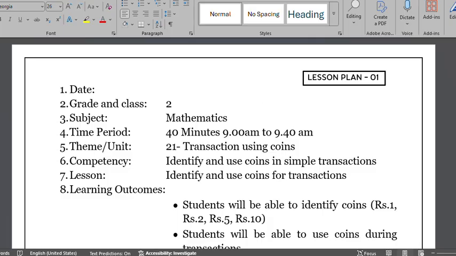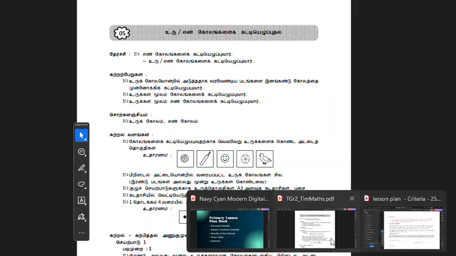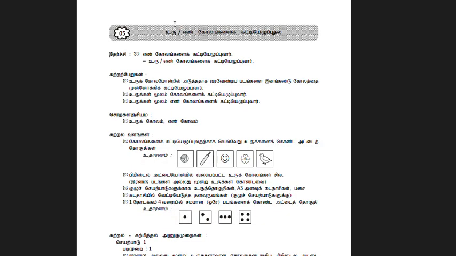Here, I'm showing you this one. It's a Tamil medium teacher's guide. Here they have given this. In Sinhala also, Nipunata will come, I think. For that, this is the competency. In this competency, this is patterns. Picture patterns or number patterns the students will create. So that is the competency.